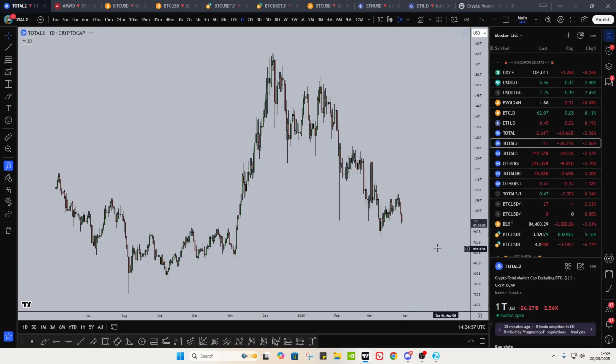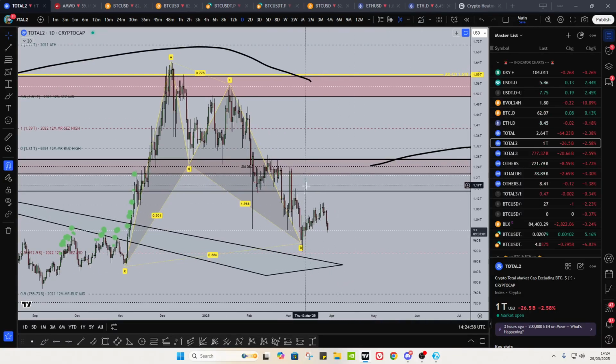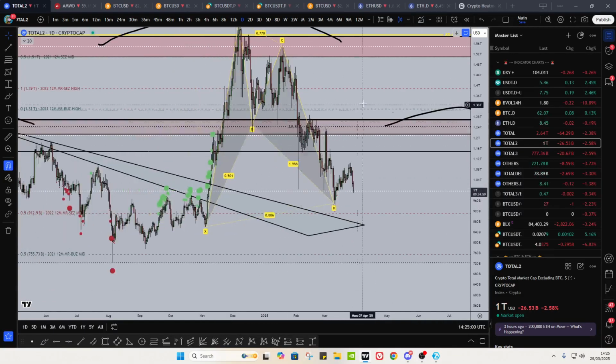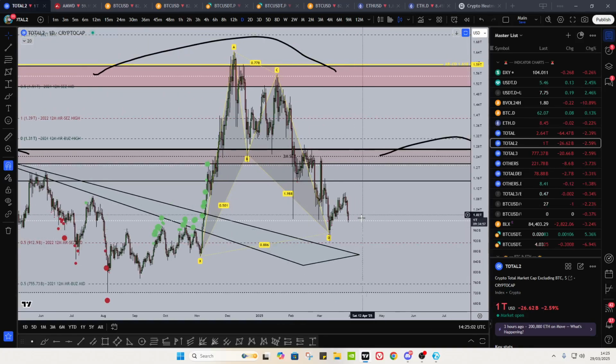So that's that. Total 2, nothing's happened. Another lower high, you're holding the range mid, but you hit the 886. This could be a type 2 return. So if you get a double bottom / high low kind of scenario over here, again, first things first, before we even talk about that, let's talk about the fact this could be a smiley face. But if you do come down and you have the type 2, a raid and a reclaim, or even a double bottom kind of scenario, that's where, again, you'd be looking to get into ETH when this is down over there.